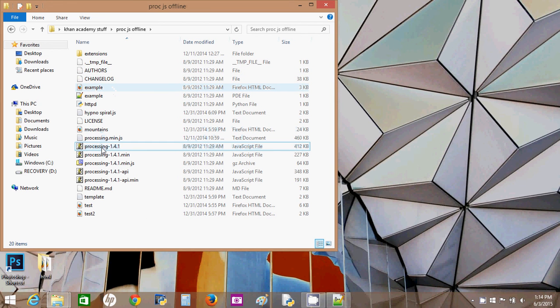But as you can see, there's the file that you need, the minified file, which just makes it smaller, so it's better for web development, and the API files, and just ignore the min and the API and go for this one. Copy it into your development folder.